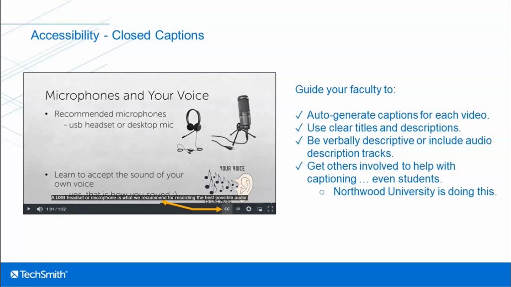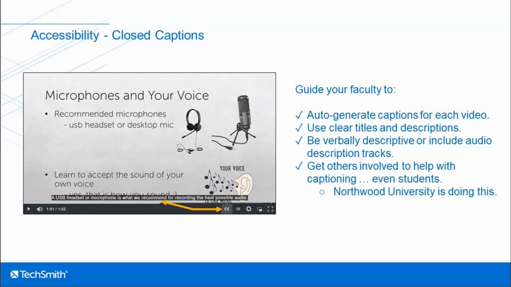Northwood University is a customer of ours, and they are doing something really cool where they're getting their students involved with creating and helping edit the captions before they're published. These are student workers who maybe have some downtime. The university is already paying them for their time, and when they have that availability, they've been trained on how to go in to Relay and be an assignee for videos. They can proof the captions, and even submit and publish them for the instructor as needed. It's a really cool feature, and a really cool story that they have. If you're interested in more information on that, just let us know and we can send you additional information on that topic.